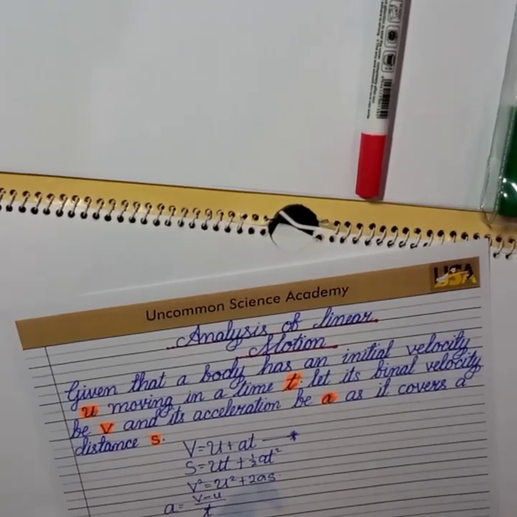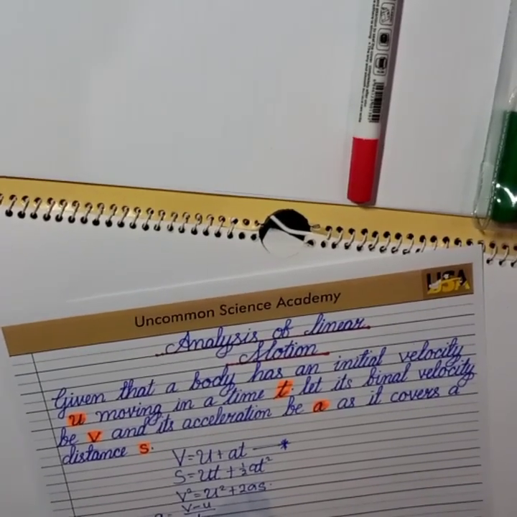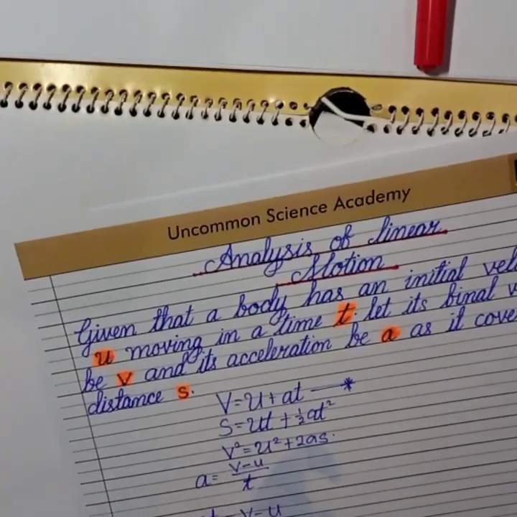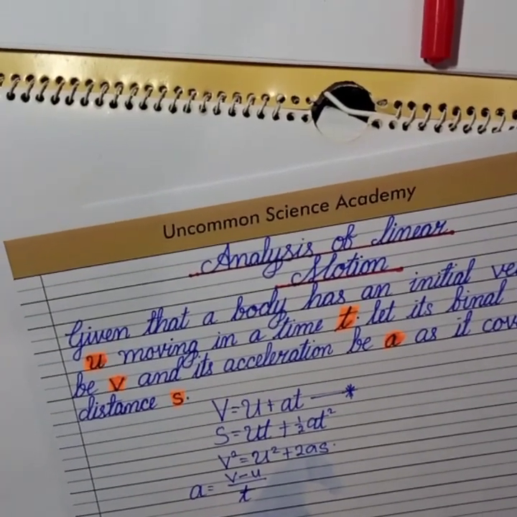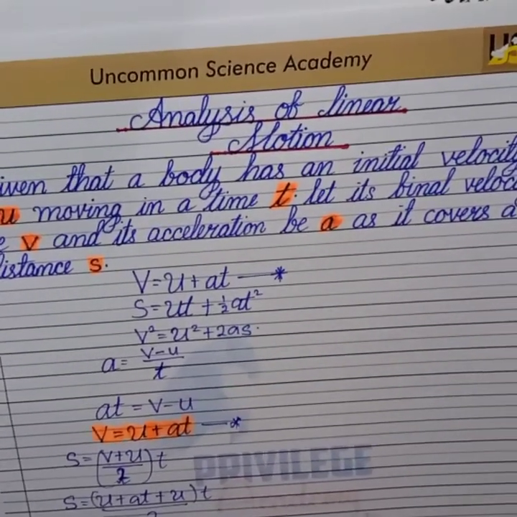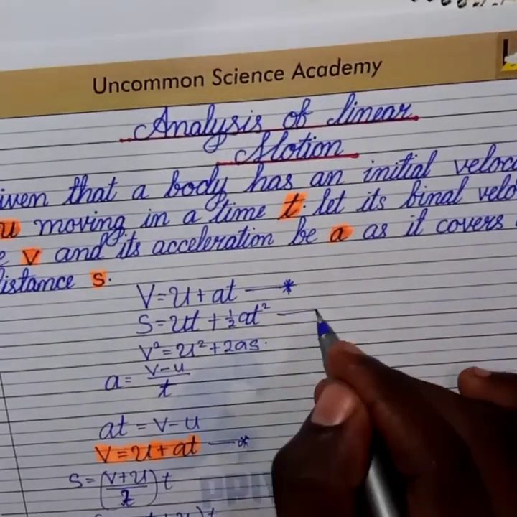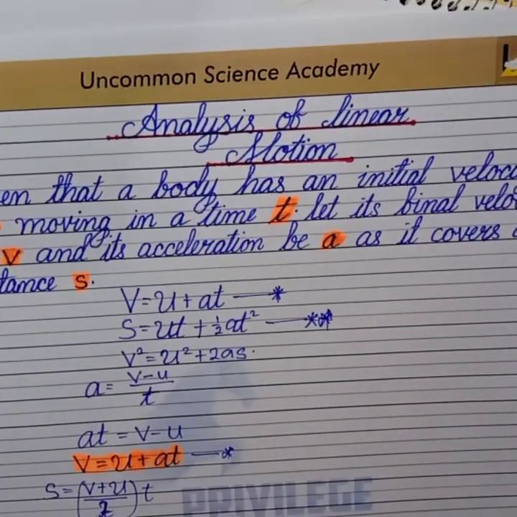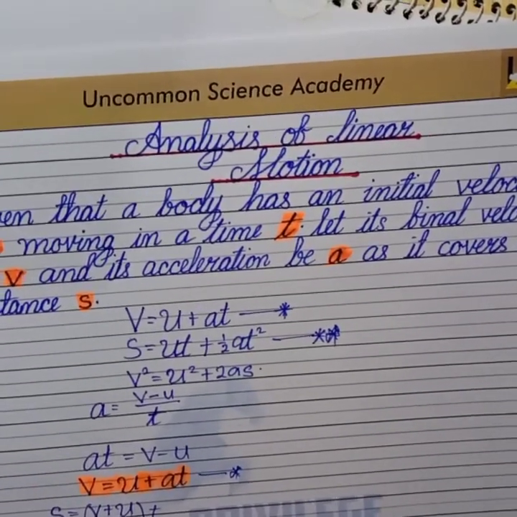Then if I open this bracket, I have that s equal 2ut plus at squared, all over 2. Now I can split this 2 for the two parts of the expression. So if these two cancel, I will have that s equal ut plus 1 over 2 at squared, which happens to be the second equation of motion. Now, I think you can see the way we got it. It's as simple as that.